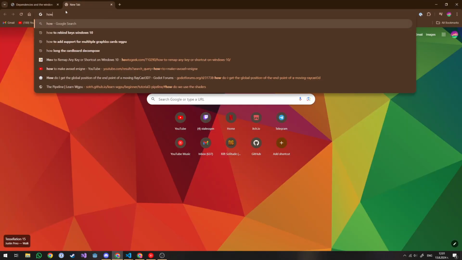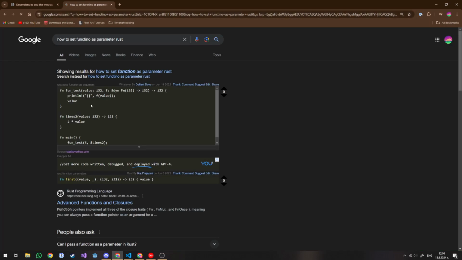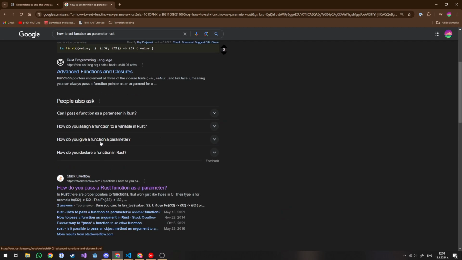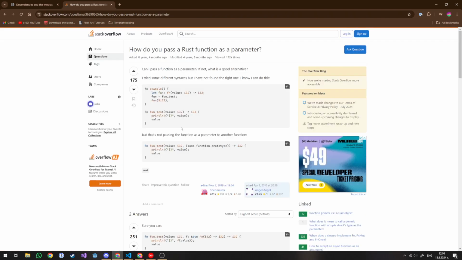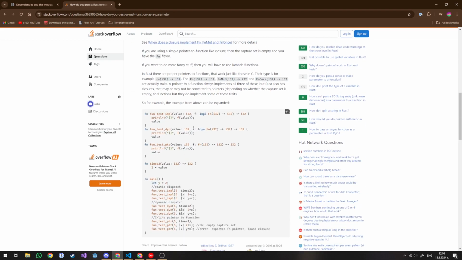Like how to set function as parameter Rust. I already forgot. I think I could just like function. Yeah, okay. Wait, dyn. Why do I need that? I already googled this some time ago.